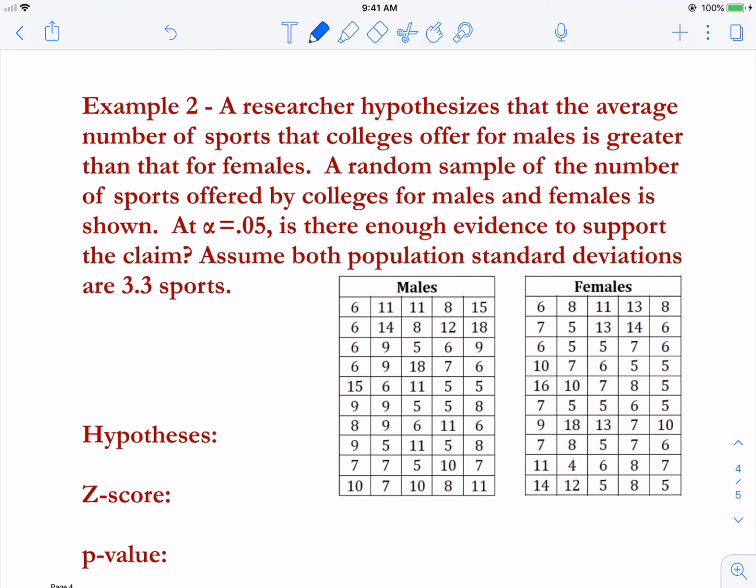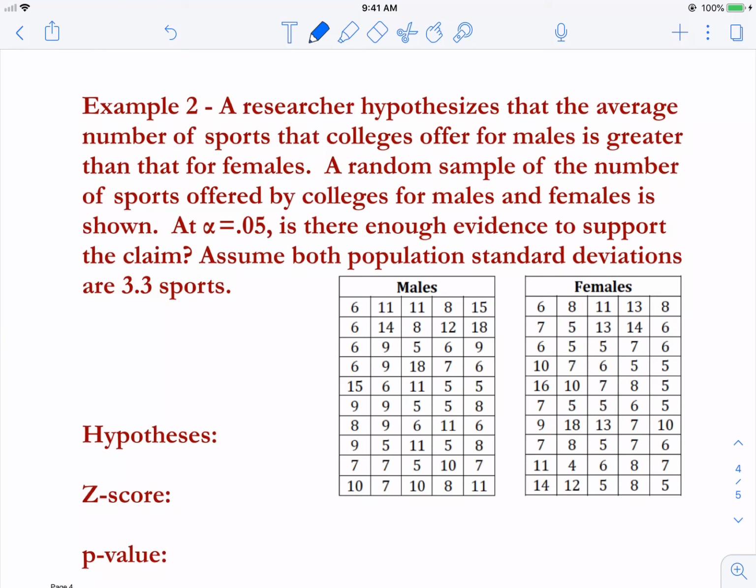So we have no averages provided for us. Instead, we have 50 male sports at colleges and 50 different females sports or colleges that offer female sports. And the numbers that they provide are given there. Now, again, we're making an assumption that these are independent of each other, that they're randomly selected, and they're representative of a larger population, probably nationwide schools.